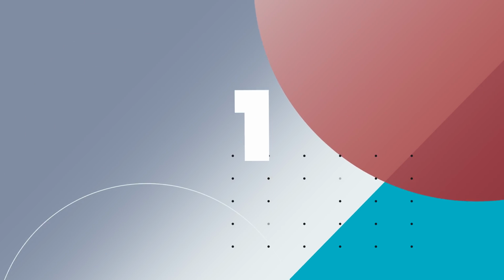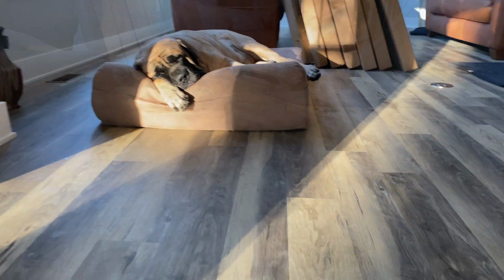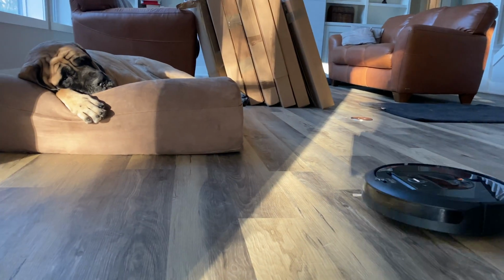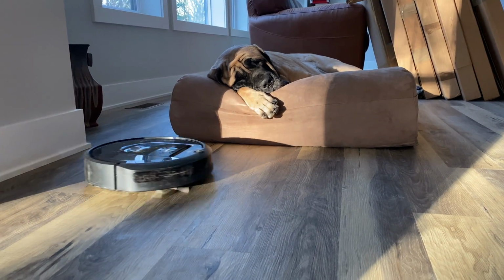Okay, and now for my top pick for the best gift for large dogs and large dog owners this year. Drum roll, please. Coming in at number 1 is the iRoomba. Okay, I know this is not a gift for your big dog. This is a gift for every dog lover on the planet. If you are unfamiliar with the iRoomba, it is a programmable robot that sweeps your floor for you.